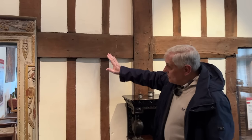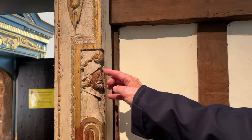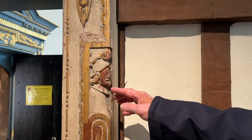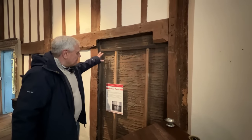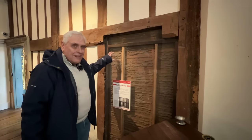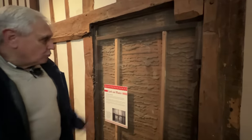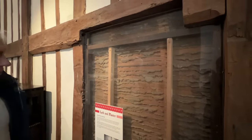You can see where alterations have been made. Looking at this carving here — this is quite possibly Stuart. Just shows you the grandeur. And if you come over here, this must have been a doorway at one time but has been filled in, and it shows you the inside of what's called lath and plaster — how they used to make a smooth wall on the inside. This will be plaster — that's what it's like on the inside.